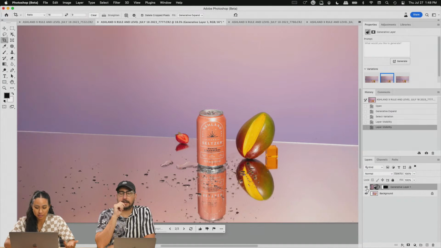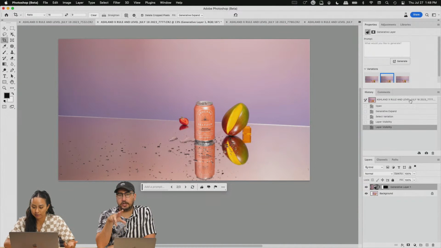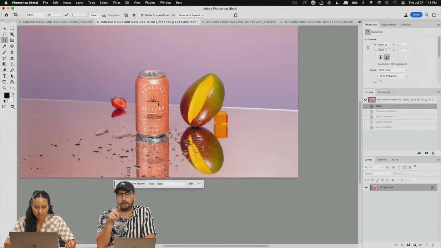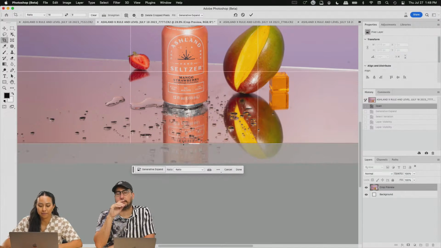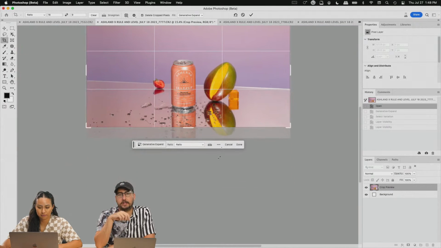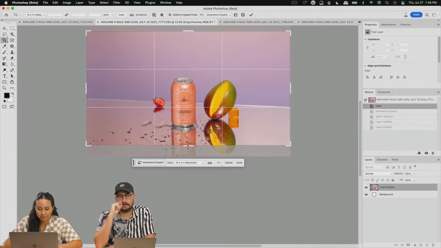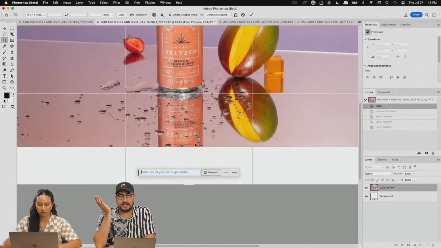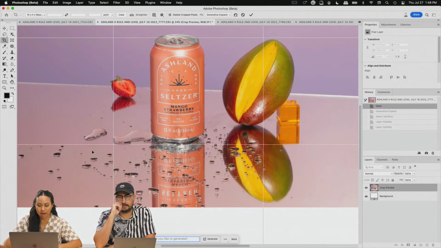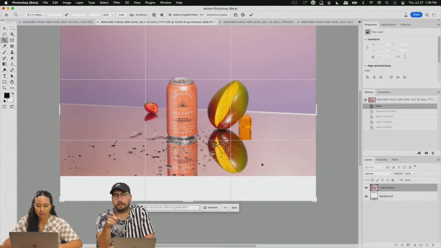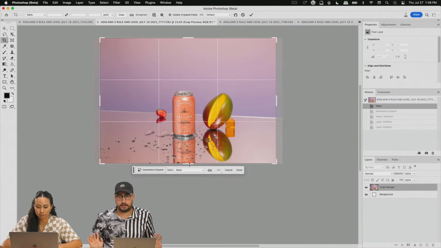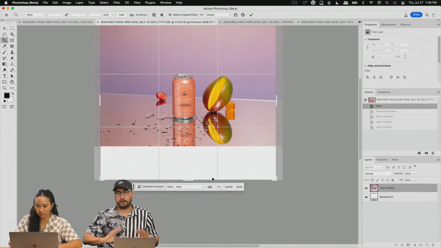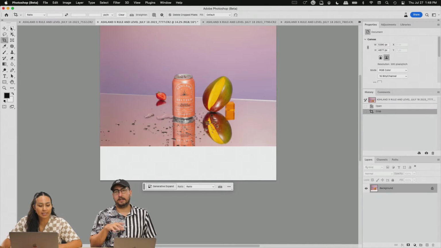Okay, can we go back to the original? Yes. And I just want to generate the area right below that thing. Like right here? Yes, because I want to see the refraction of the water droplets with the can. Okay. Do you want me to just grab this little section? Oh, yeah. So change your fill mode at the top to default. Default. Yep. And then that will crop it down. If you have it on default, it is not going to generative expand. It'll just fill it with light. And so now we can make our selection. Yes. And then just fill that in.